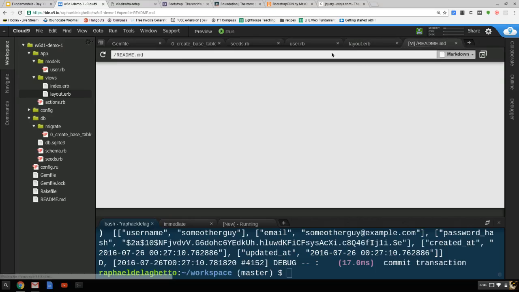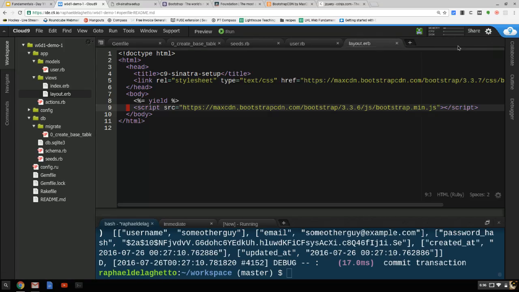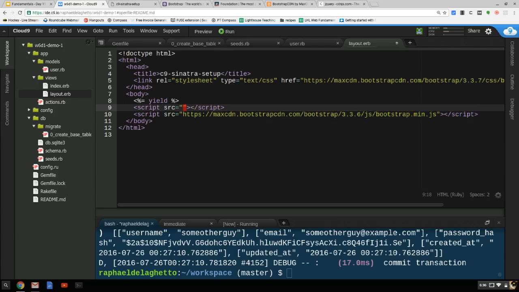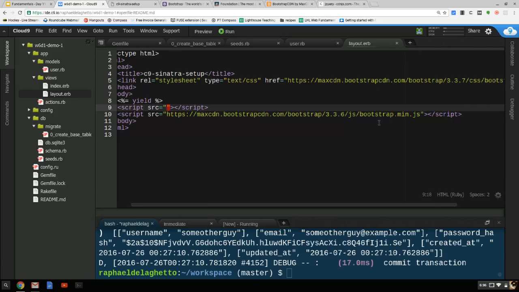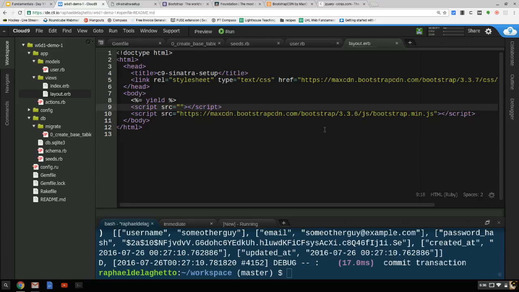Okay, so let's get rid of this. Going back to layout.erb, and I'm just adding another bit of JavaScript. This is important to note: the order in which you load JavaScript into your browser is very important. We know that Bootstrap, given that error message that we just saw, depends on jQuery. So as a dependency, this has to be loaded first. First we need jQuery, then we need the Bootstrap JS. So now I think I still have it on my clipboard.